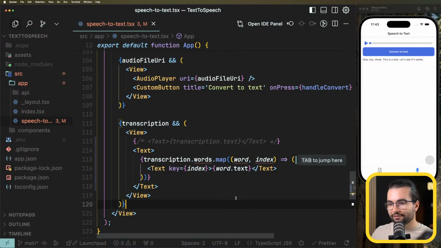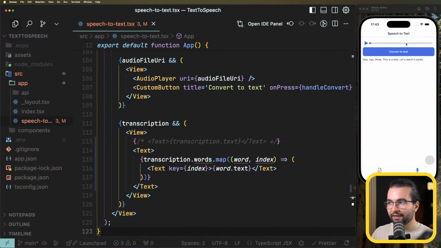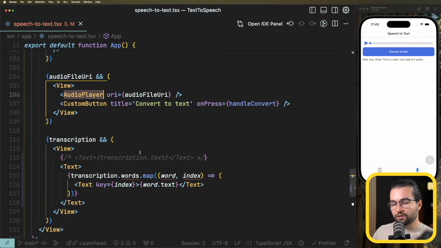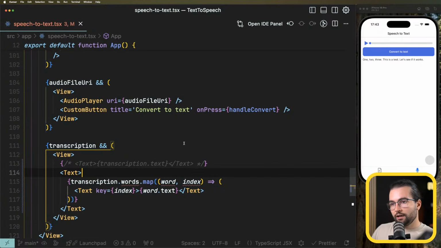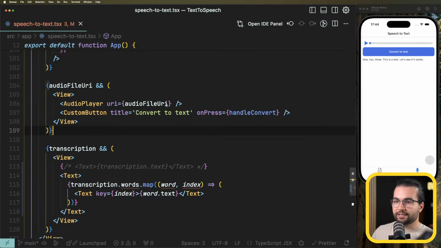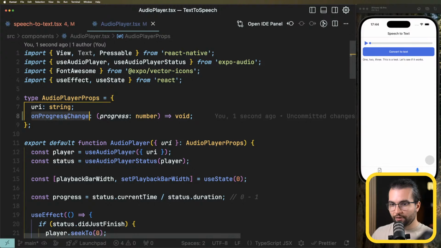But there is one cool thing, is that we know the start and end time of all the words, and we can synchronize it with a playback here to highlight the current word. What do I mean by that? Well, it's going to be a bit tricky because in the audio player, I'm going to have to apply an on progress change callback function.